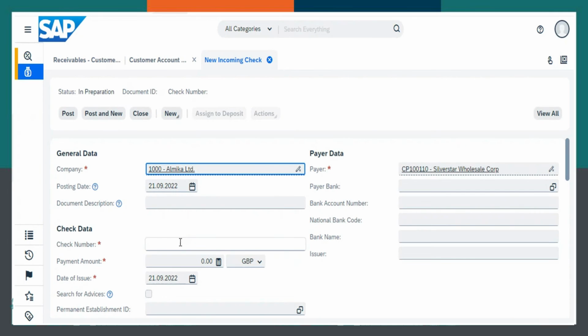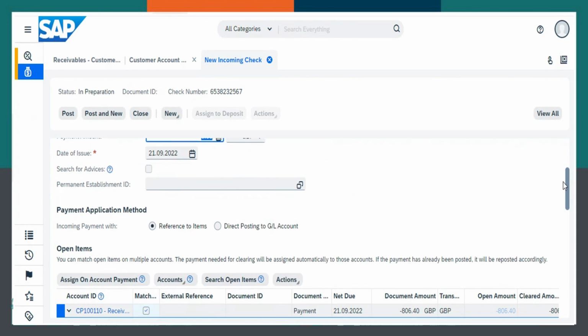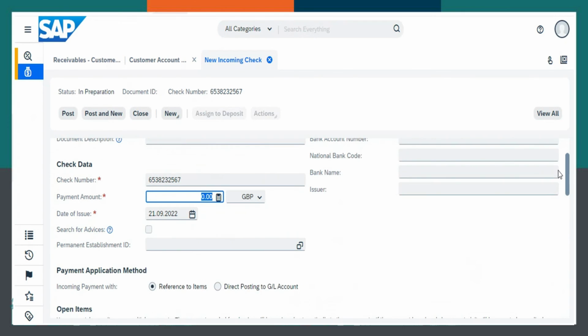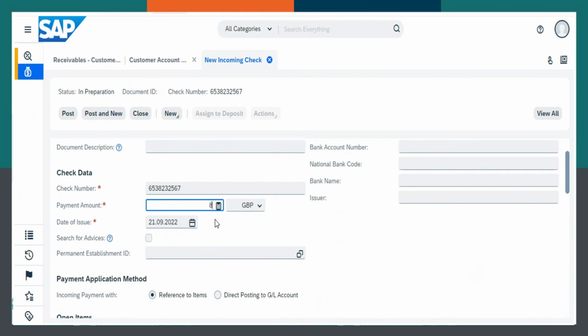Here we need to give the check number, and then we need to put the payment amount. So we can check here. My payment amount is 806.40 GBP. So I will give here 806.40.